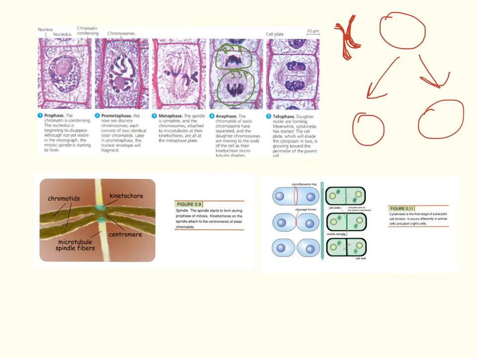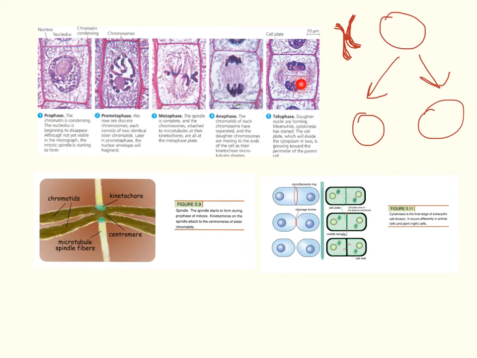That is not the case, because this is obviously a plant cell. I hope it's obvious to you that this is a plant cell, because you see these rigid, thick, squared-off walls that we call cell walls, okay? But here you see that the DNA is moving to one side, DNA to the other side, and these little strings that attach to the chromosomes are microtubule spindle fibers that pull them apart. And of course, in telophase, there are clearly two nuclei. You see that there's the beginning of a separation. The nucleus starts to reform. The chromosomes start to unravel.